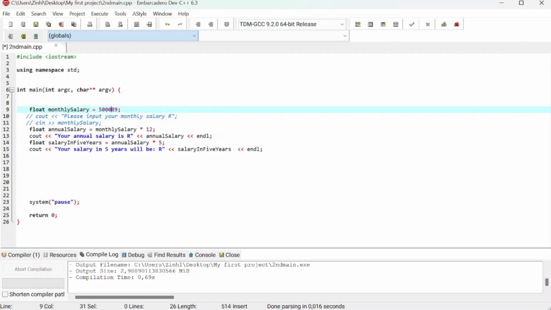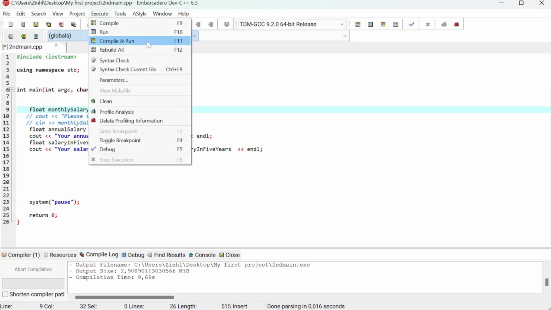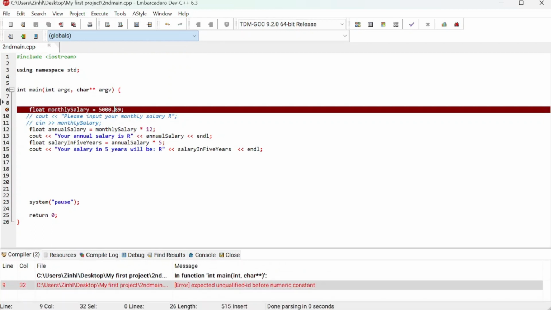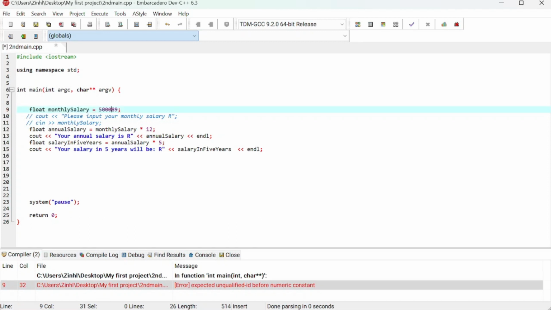But then if you use your semicolon, let's see what will happen. We are going to get an error on our line 9, and that's because our program doesn't recognize the semicolon. It only recognizes a full stop. So when you are dealing with decimal numbers or float pointers in C++, you should always use a full stop instead of a semicolon. That's another thing that I wanted to show you guys.